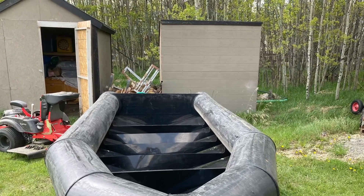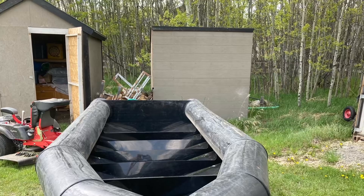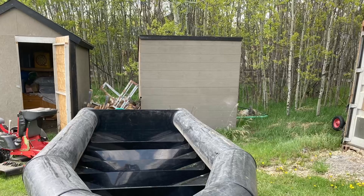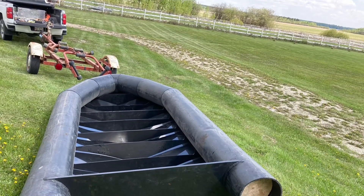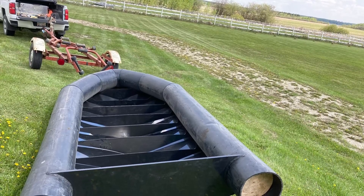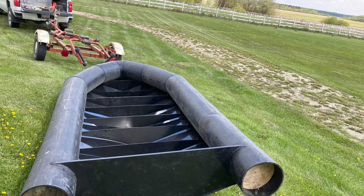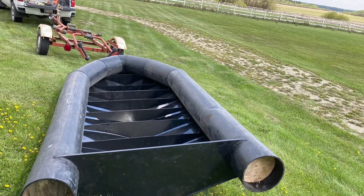There were also comments about the pipe fusion and butt fusion. I am aware it was not perfect — I have fused pipe with a proper fusing machine in the past and I was trained and certified to fuse pipe, which is how I have most of my knowledge here. But those weird angles at the bow were very difficult to miter and to fuse, because typical butt fusion is straight end-to-end square cuts. The faces were cleaned up as best we could, but using a chainsaw to cut the material wasn't the smoothest, so we had to find methods to smooth the faces — like putting them on a heat plate to melt the face and make it square just before the actual fusing.